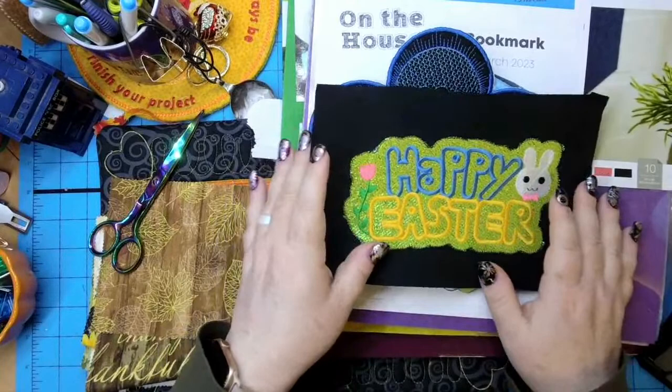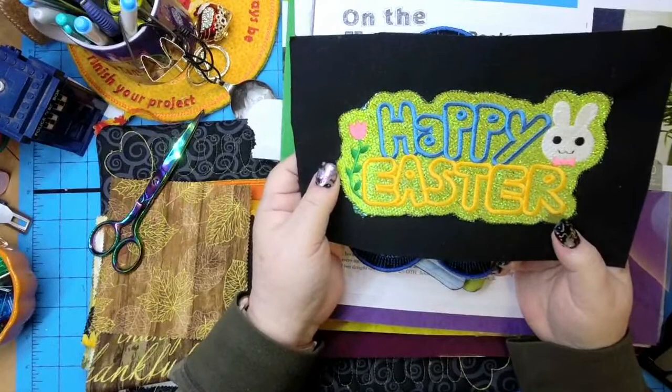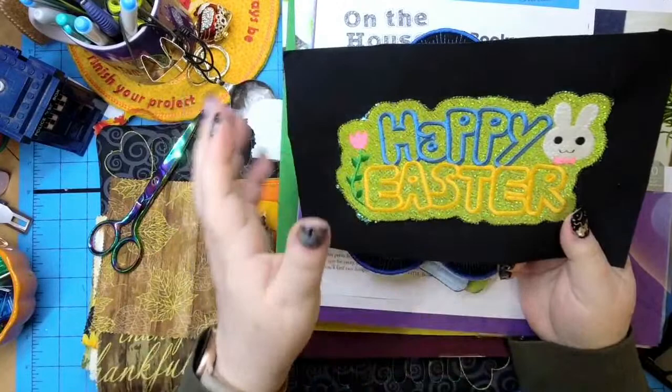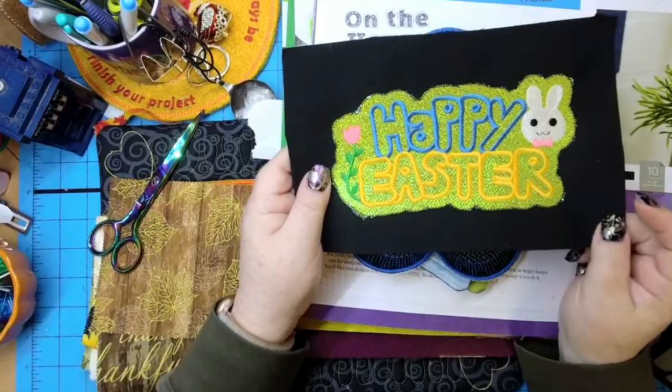So before we get started, I want to show you guys this week's Easter Mylar from Dawn. Really cute. I like the bunny. He's a cute bunny. I see a boo-boo, though. It's not in the file. Thanks for pointing that out. You always do that to me. I make this great big thing and he zones in on like 10 stitches. You're the one that taught me. So anyways, this is awesome. I love it. Nice and sparkly, beautiful.